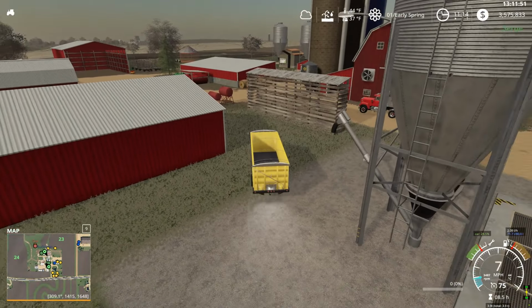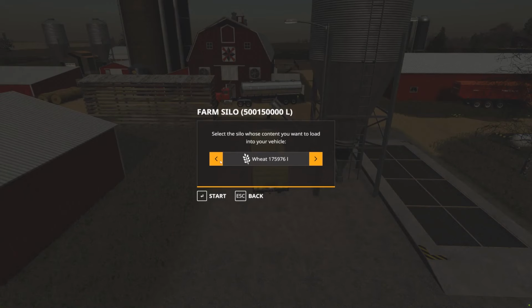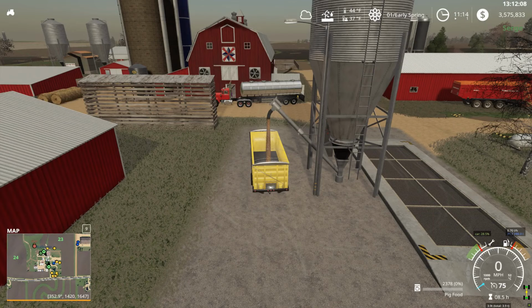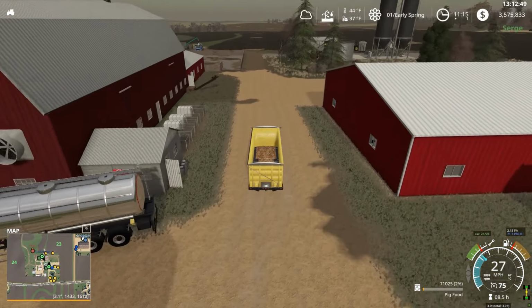But we do need some pig food, so let's grab some of that. Pig food. Pig food. Corn stalks. Pig food. Alright, well, we're waiting for pig food to get in here. I don't think we need very much, but let's just see. Let me get a full load here. That should be enough. Oh, by the way, the milk is full too. So I gotta sell milk.